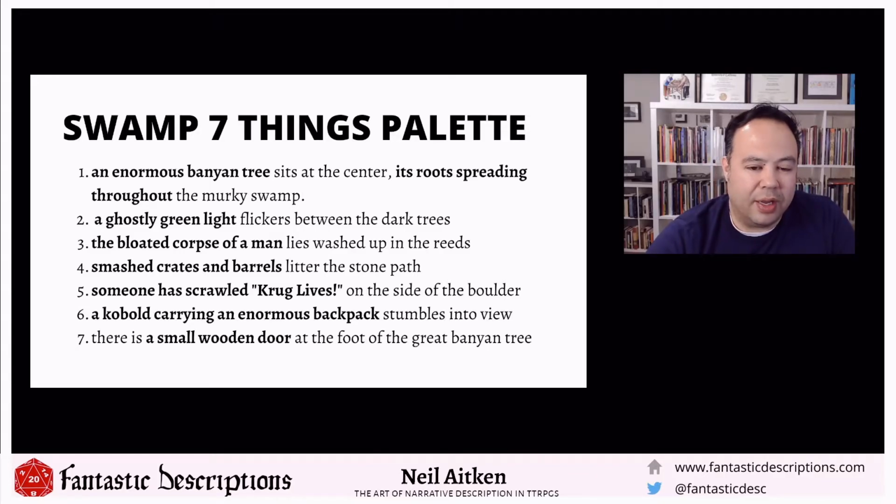Who knows? And it's up to the players and to you to figure out where this goes. But you could have some initial ideas and then let things unfold. This is part of the improvisational part: you've given them a clue, an invitation to imagine, and then you let them run with it. Where does the small wooden door go? Who lives there? We don't know. Maybe you have something in mind, maybe you don't. That's okay. So here's 7 things as a palette.